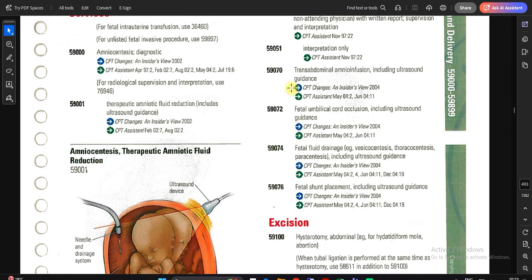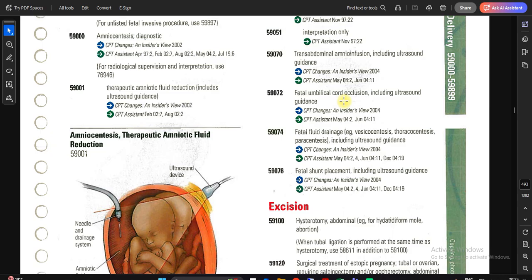Okay. 59070, transabdominal amnioinfusion, including ultrasound guidance. So here, this is the opposite of 59001, which is for polyhydramnios, meaning excessive amniotic fluid.